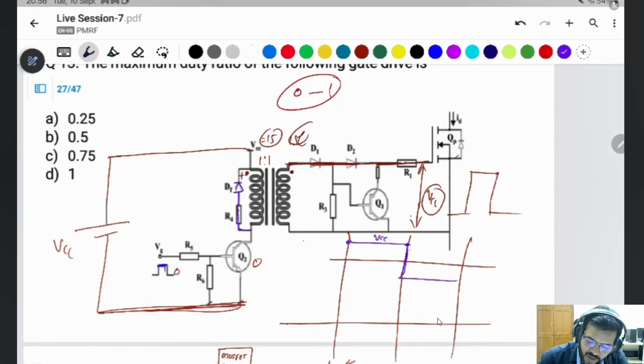After the second half, the switch is zero. Then what happens? This will be positive and this will be negative, because of this the current will flow like that. Then the whole energy is dissipated through the resistor. Then this will be positive, this will also be positive, and this will be negative. Positive is connected here, negative here, so this will be reverse biased. Then this will also be reverse biased because of this only, and it will not work at that time. This is the NPN transistor, sorry, PNP transistor.